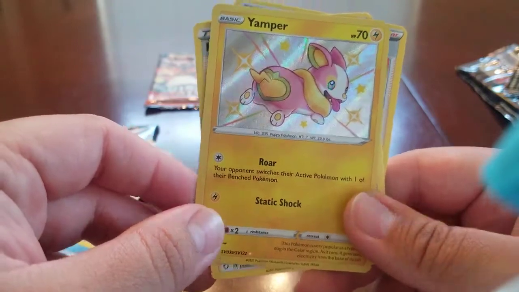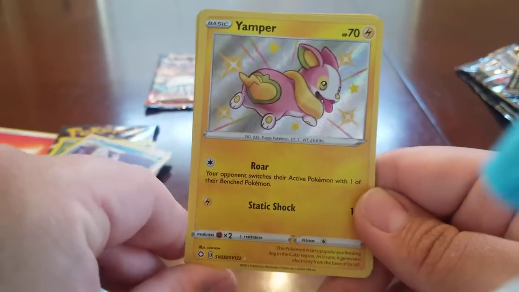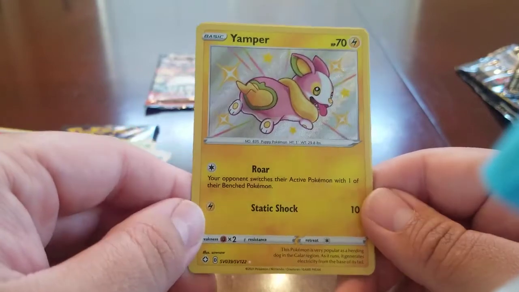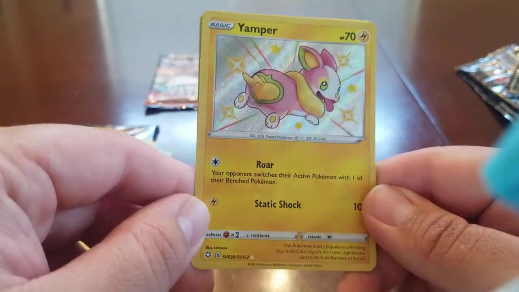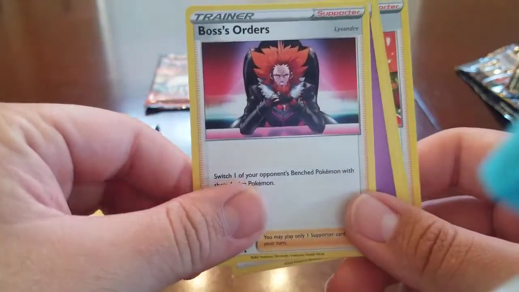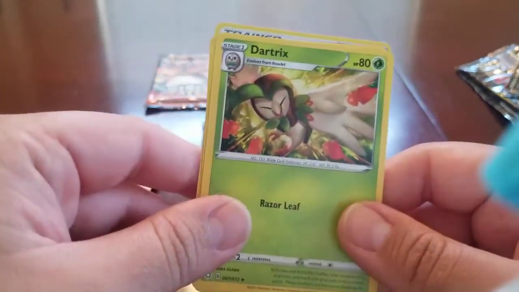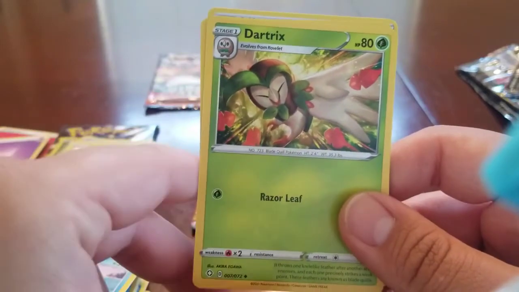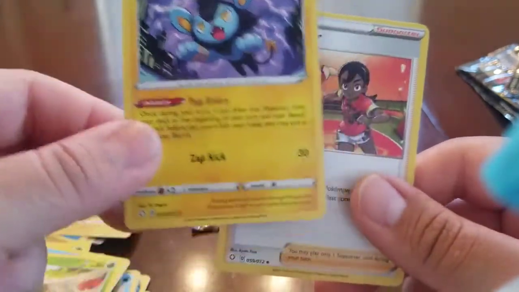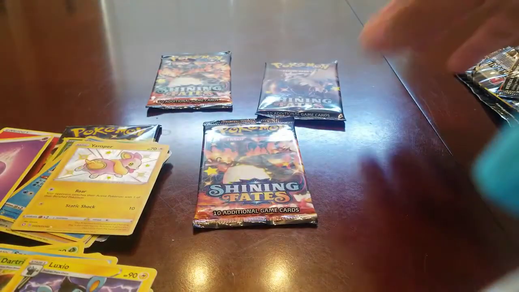Shiny Holo Yamper. Wow. This looks really nice. This is really, really cool right here. I believe this looks like it's common, but I don't care. He looks really nice. Boss's Orders. Psychic Energy. Dartrix. Evolves from Rowlet. Haven't watched that part of the anime yet. Luxio. And Gym Trainer. The Gym Trainer card.